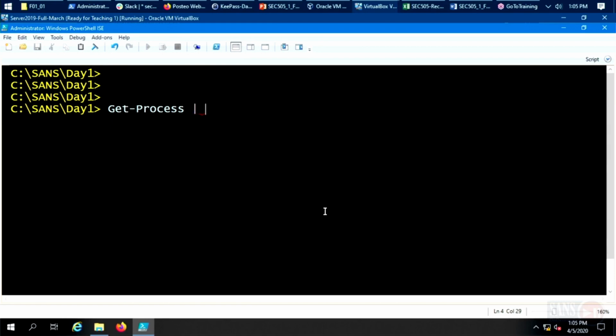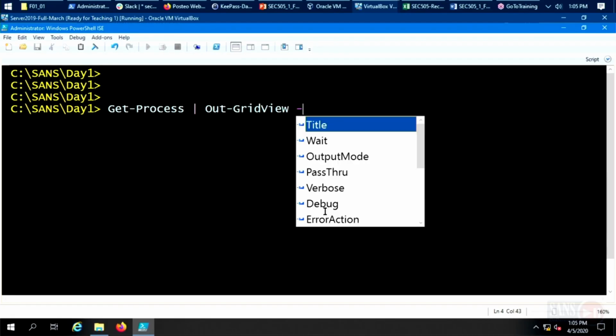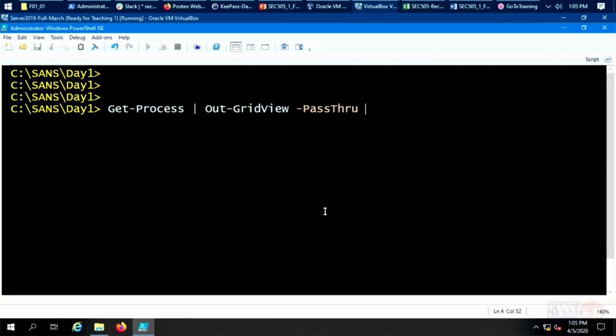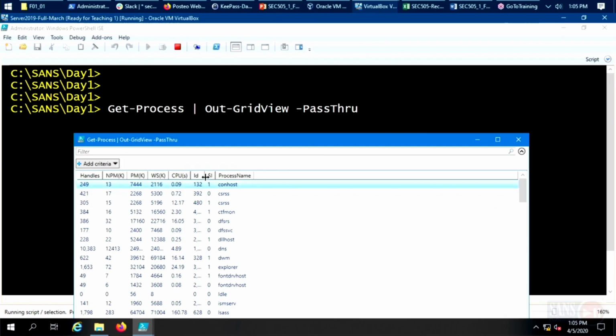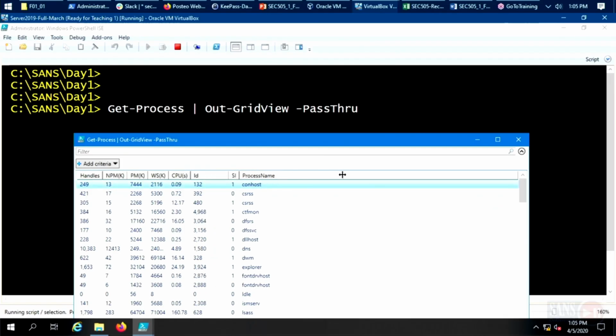What if I just run Get-Process, I pipe it into Out-GridView again. Now, process objects have lots of properties, but here's another trick. I add the -PassThru switch to Out-GridView. And now watch what happens. Get-Process outputs lots of objects with lots of properties, and we can see lots of the properties here.